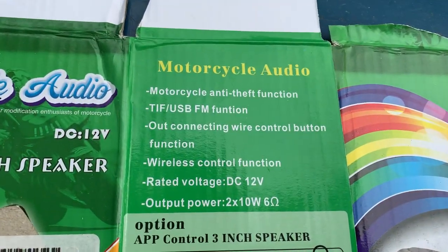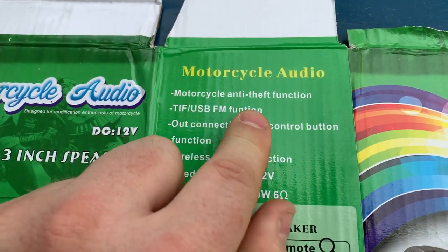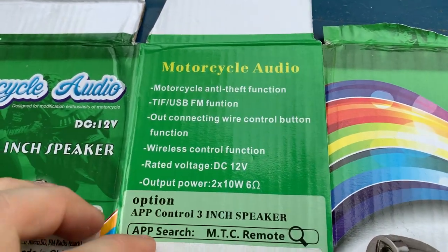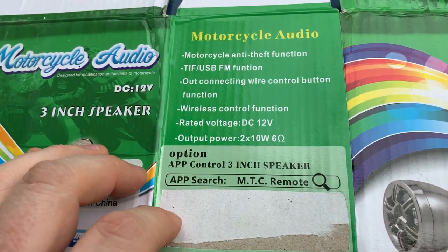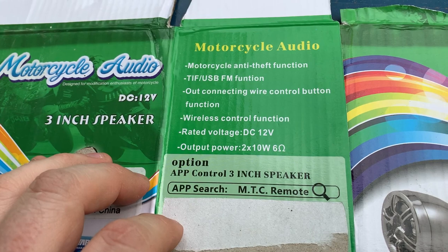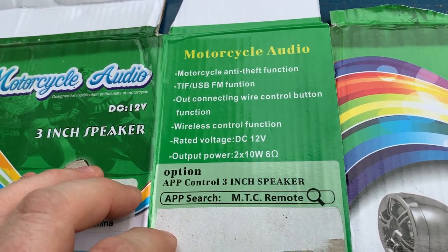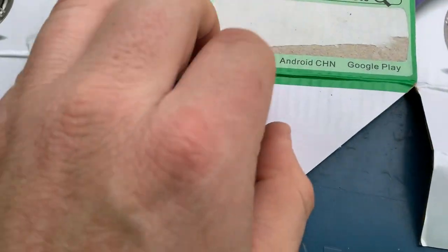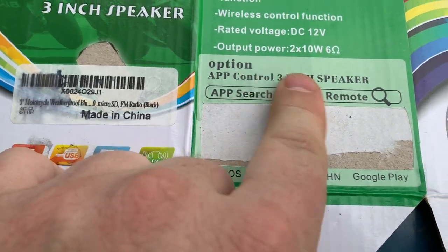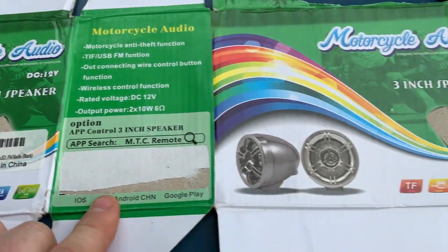See, this is kind of funny too. This says it has a motorcycle anti-theft function, and I've seen pictures that they come with remotes, and it's supposed to detect when there's a power surge from your battery, I guess, and set off like a car alarm. This doesn't have that. They do have different features. So you can see, I didn't rip this off. This came ripped off. So there are different versions of this.